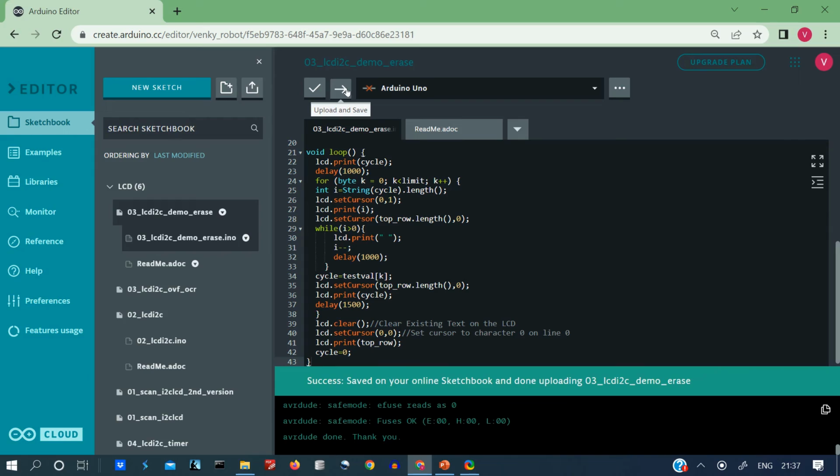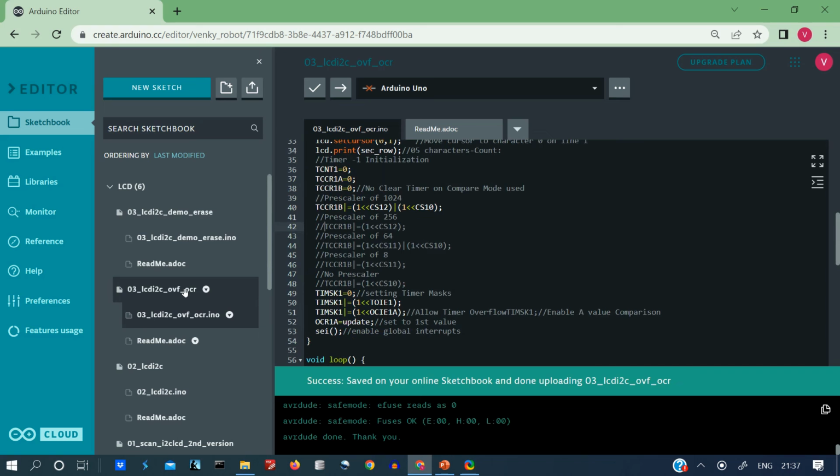So if you've been observant, you will notice that there's a small error in the previous code that we had put. The error is that when we run this erase loop, we have to run it with the older value of cycle, and after we have erased it, we should update the value of cycle. So I made this correction in my double timer example, and now I'll be flashing the code of the double timer once again.